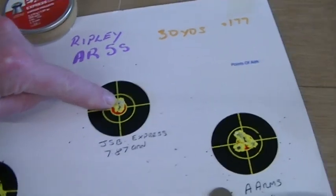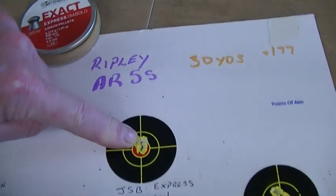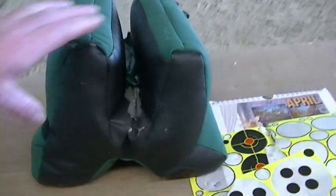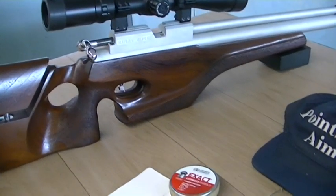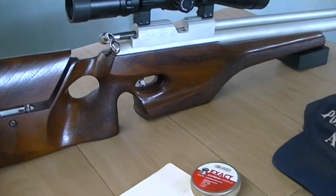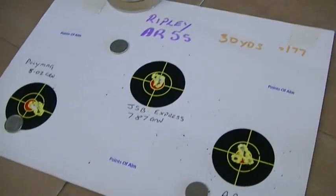Apart from that one flyer, a couple up and down, because being me, slightly leaning on the bag, I'd say it's not the ideal thing for a bench rest bag. Should be on a decent rest really, a bit of metal, a bit of a grip at the front, make it solid. But there you go, what's the Ripley AR5S?